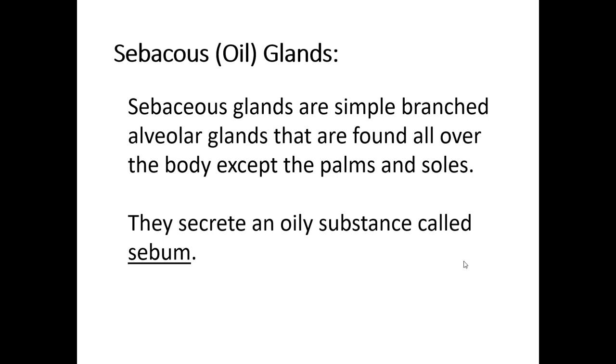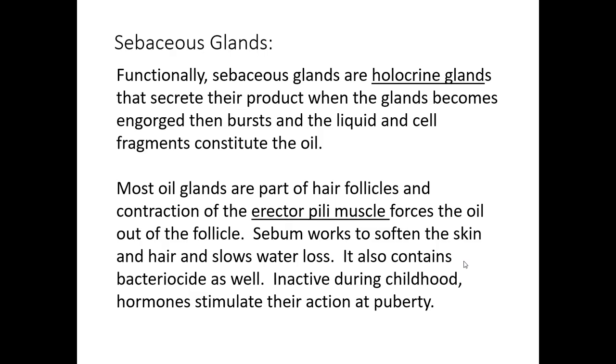So sebaceous glands, or oil glands, are simple branched alveolar glands that are found all over the body, again, except in the palms of our hands and the soles of our feet. The secretion is an oily substance that we refer to as sebum. Functionally, sebaceous glands are holocrine glands that secrete their products when glands become engorged, then burst, and the liquid and the cell fragments constitute the oil.